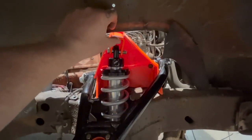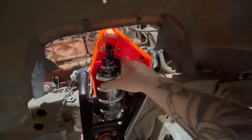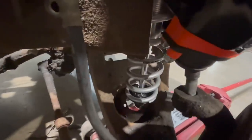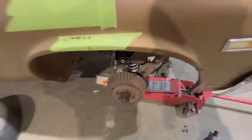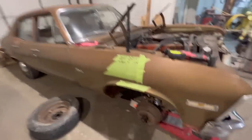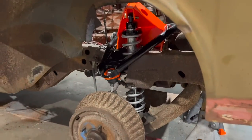You can see kind of what it looks like. I pushed on it too hard and broke the super glue and broke my bracket — but either way, it's perfect. Look at it. All I've got to do is get some brackets for this thing, do some more trimming, cut the other side, and Lebron's has long travel. That does look pretty dang spiffy in there if you ask me.